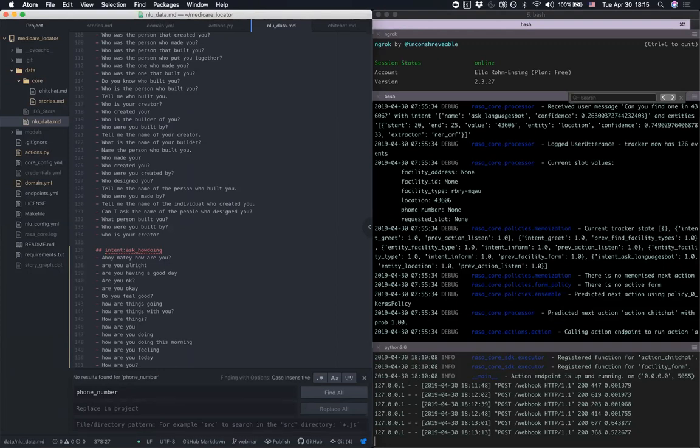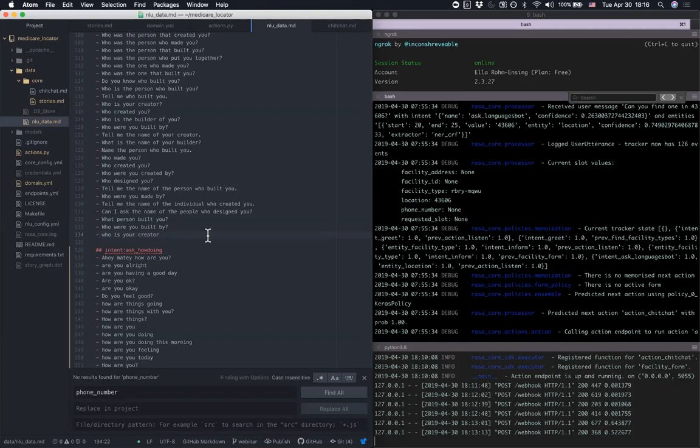Okay, so I will start with Ayush's first question, which is, can we make our bot take attachments and use it according to our logic? It depends really on what you want to do with your attachment. In general, what comes back to the bot is actually whatever is in the user message. So for example, if you give it an attachment, it depends on how your channel is going to receive that attachment. If your channel just turns it into a link, then you can get that link and sure, you can do things with it.